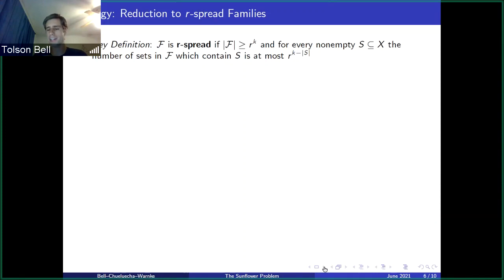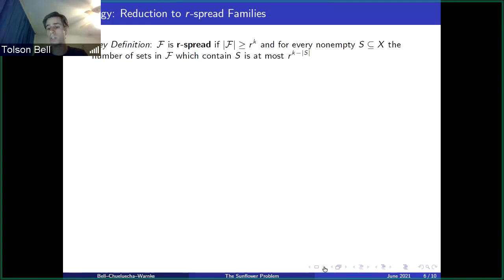So let me talk about the idea of how we would prove the sunflower conjecture, okay? So we introduced this definition, r-spread. If we're given a family of sets, this family might be r-spread or it might not be r-spread. The condition of being r-spread, which means spread out enough, basically the idea is failing to be r-spread, which means that there is such a set S that does not have this condition, right?